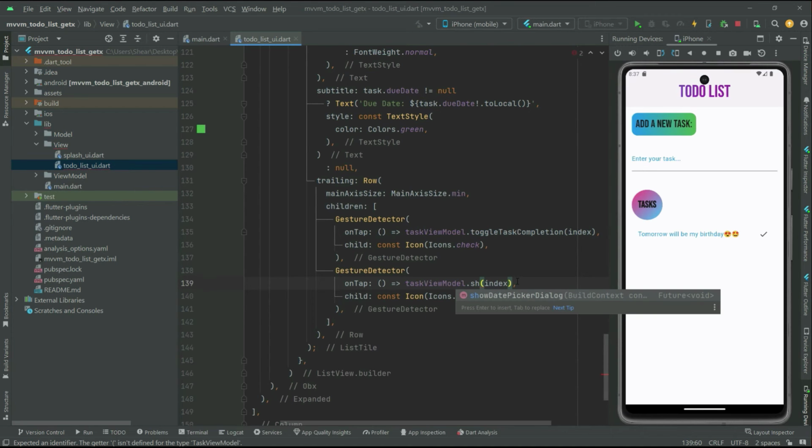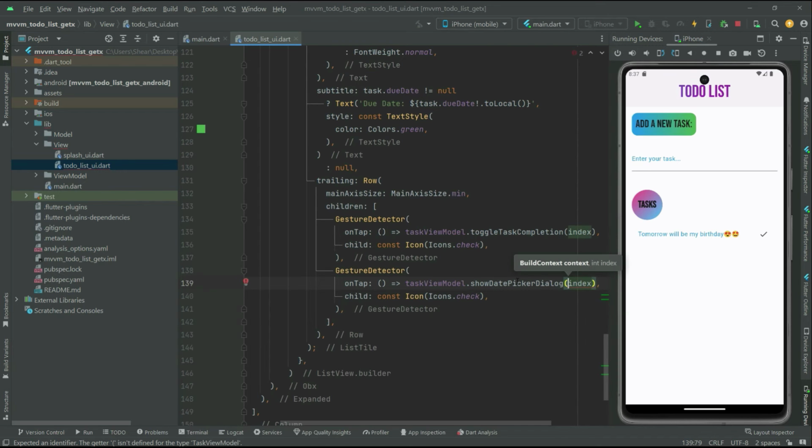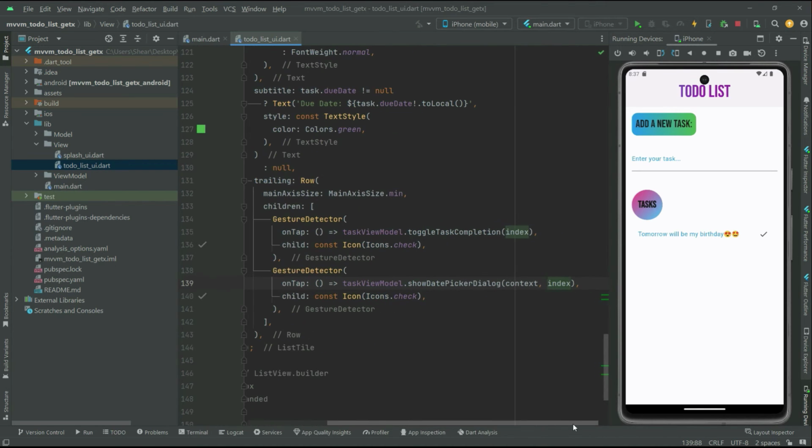And you guys can see the instance name over here, task view model. showDatePickerDialog over here, and with that is going to be a specific index, and also with it we're going to pass the context provided over here and a comma with it. You guys can see like that.